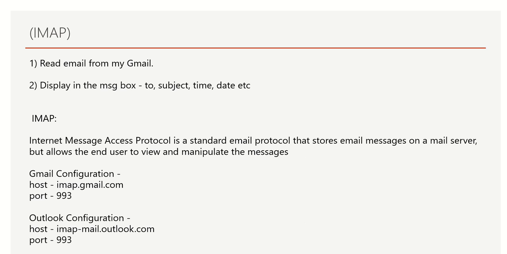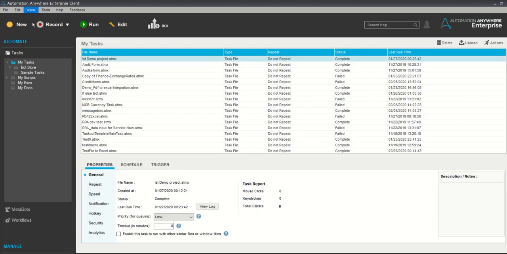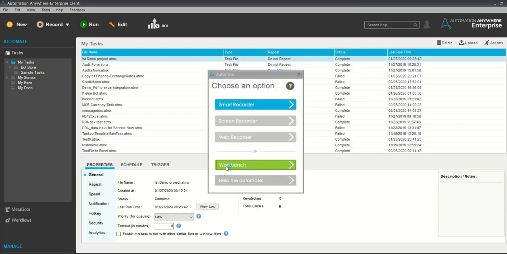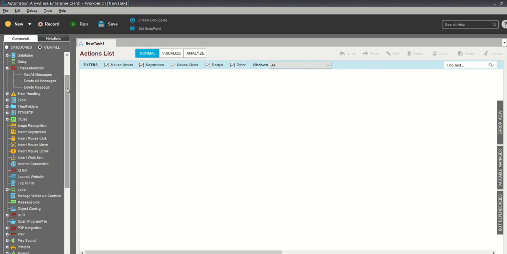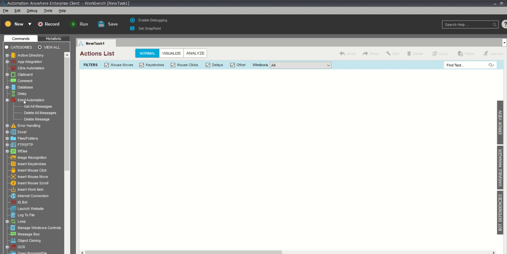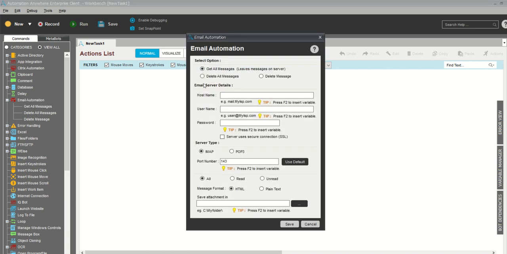So let me show you my Automation Anywhere first. We'll go with the workbench. You can see this is the email automation. I will take delete all, sorry, get all messages. This is the tab where we need to configure our email.